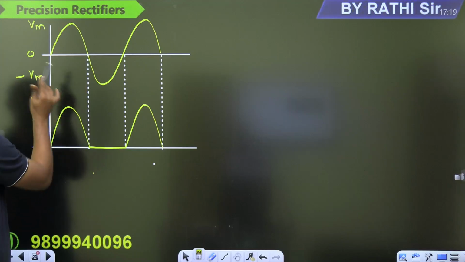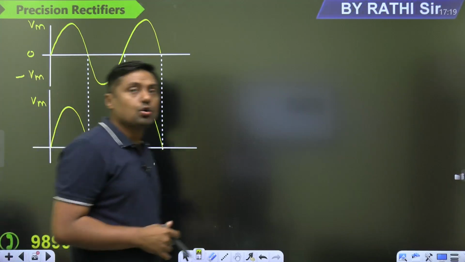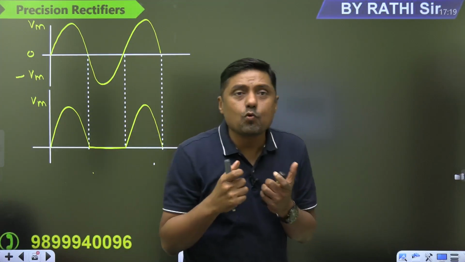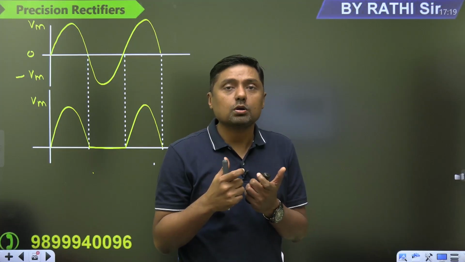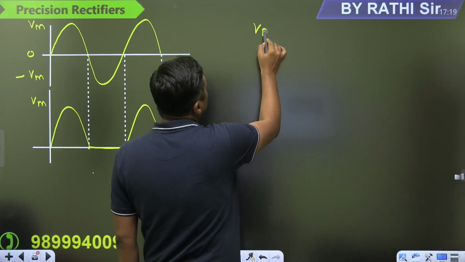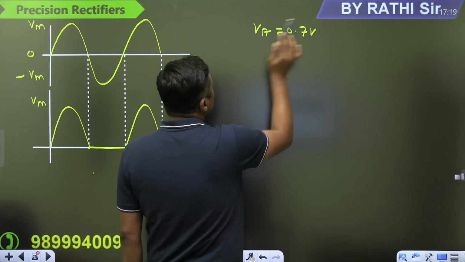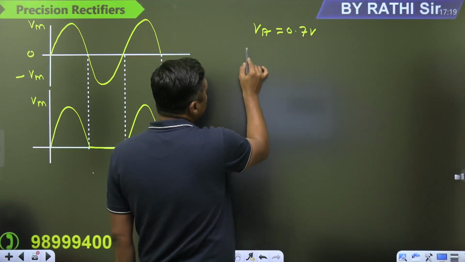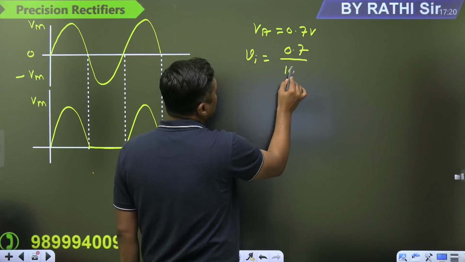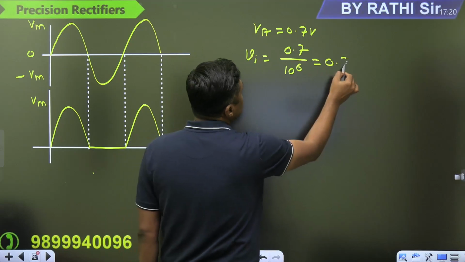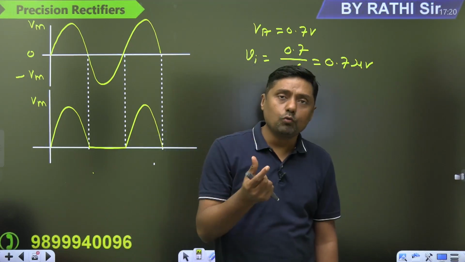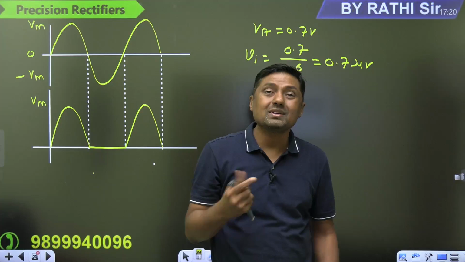And this is in the range of what? Millivolt. This is in the range of millivolt. Now, what is the voltage required just to make the diode forward bias? The voltage VA required is 0.7 volt. Just to maintain VA at 0.7 volt, what is the input required? Input required is 0.7 divided by 10 to the power 6, meaning only 0.7 microvolt. Negligible input is required. From millivolt, if you want 0.7 microvolt, it is negligible.